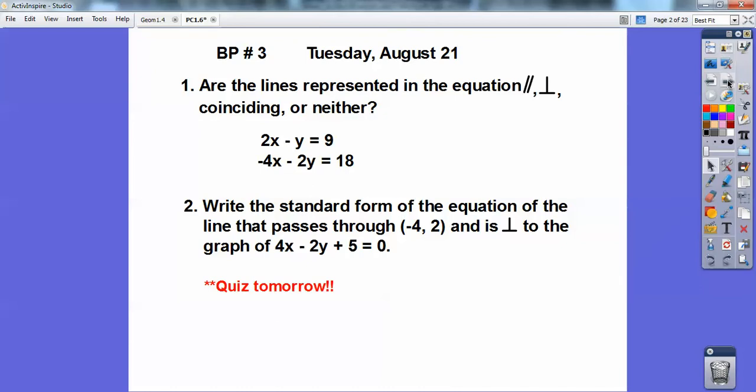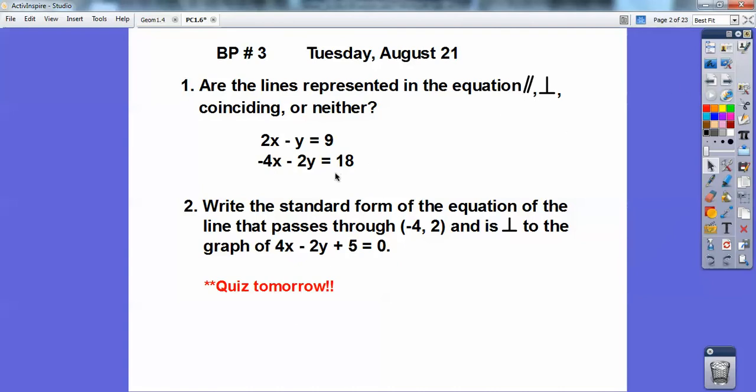Okay, and then we just got to find the slope. So remember, opposite A over B. So this would be negative 2 over negative 1, which is positive 2. This is going to be a positive 4 over a negative 2, which is a negative 2. So this one's going to be neither, because positive 2 and negative 2 have to be opposite reciprocals to be perpendicular. And they have to be parallel if they're the same slope and they're not multiples of each other. So this negative made them neither right there.